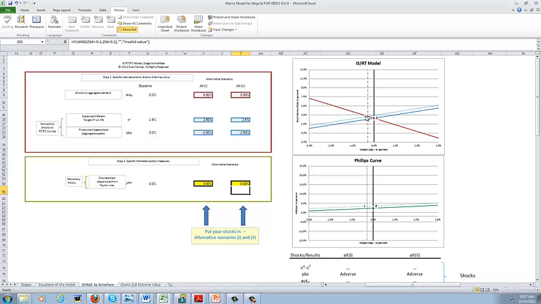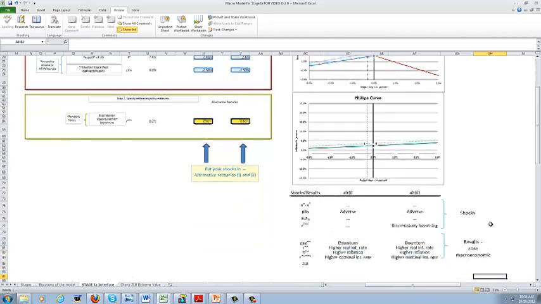Now you can see what's happened here is that under alternative 2, we are back where we were before. We have a higher output gap, and we have a lower interest rate. That shouldn't be surprising because that's the policy that the central bank chose. But guess what? We're going to have a higher rate of inflation. Why? Just because we did a discretionary loosening doesn't mean that the Phillips curve shifts back. The Phillips curve stays where it is, so that's one reason why we have this higher rate of inflation. But in addition, on this new Phillips curve, we also have a higher output gap. That's going to mean an even higher rate of inflation.